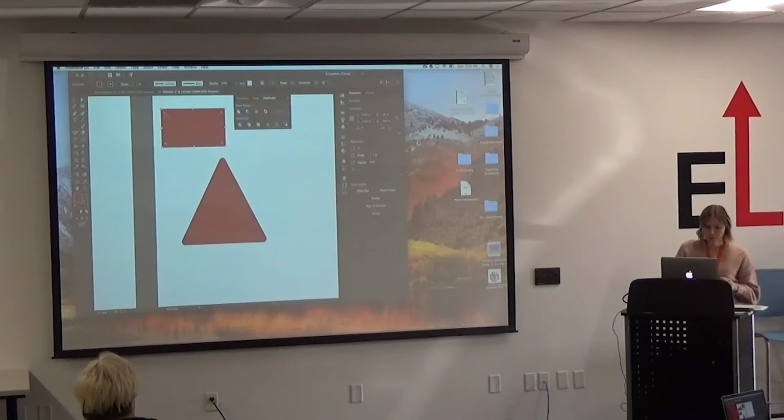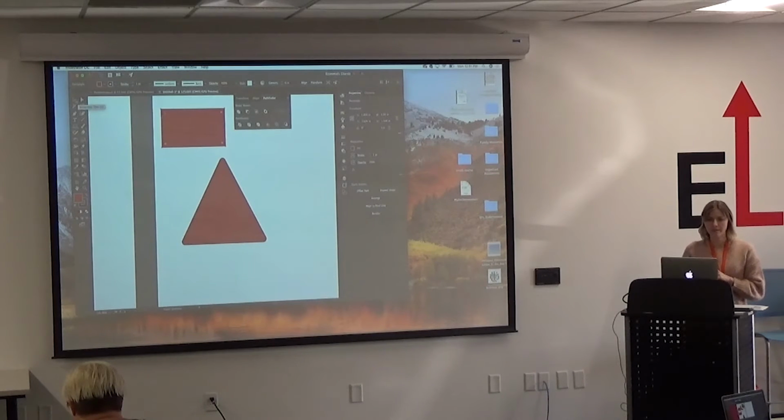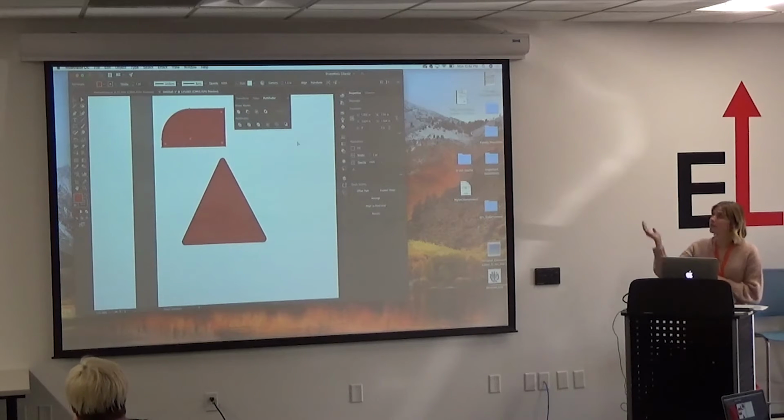If I only want to do one at a time, it is direct selection. Yeah, so one at a time you have to switch selection tools. So I switch from my selection tool to my direct selection, and that's to select one at a time. Then I can bring in just one corner and round that one corner.